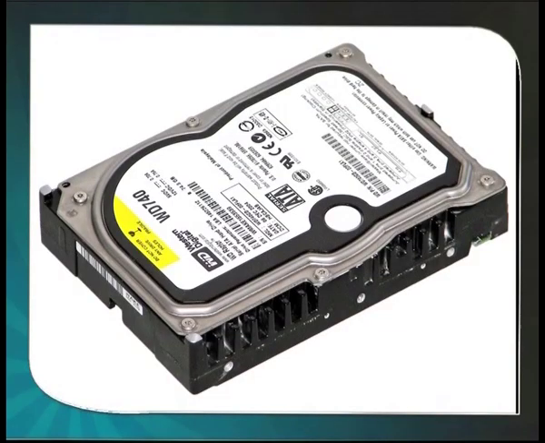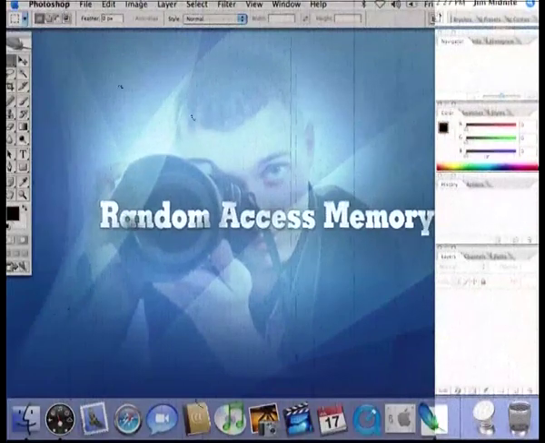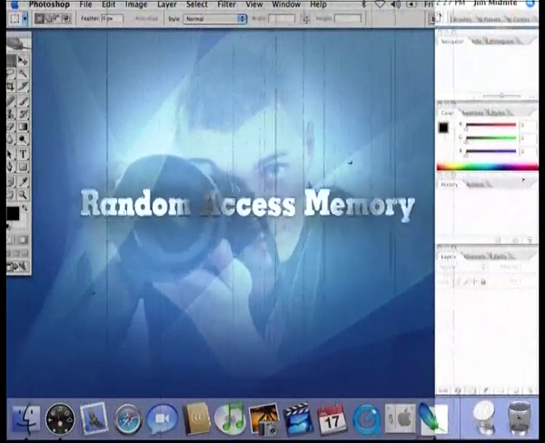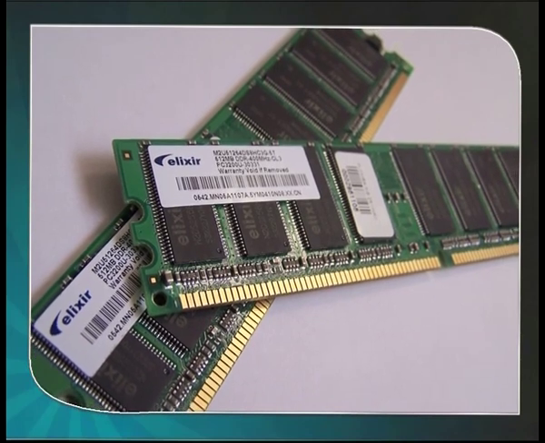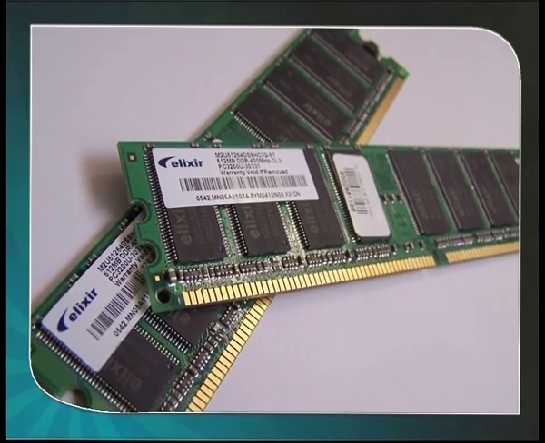Adobe Photoshop CS5 requires 1 GB of free hard drive space to accommodate the full installation on a PC. 2 GB of free hard drive space is required for Mac users. Random access memory, RAM. 1 GB of RAM is required to run Adobe Photoshop CS5 on either a PC or a Mac.